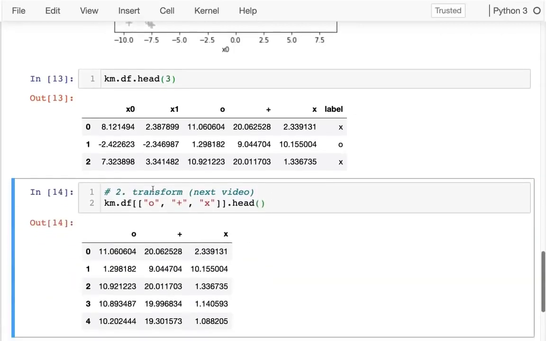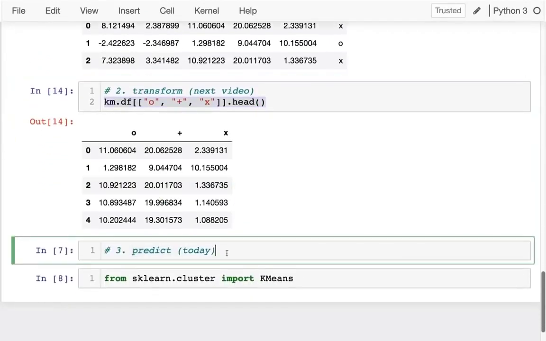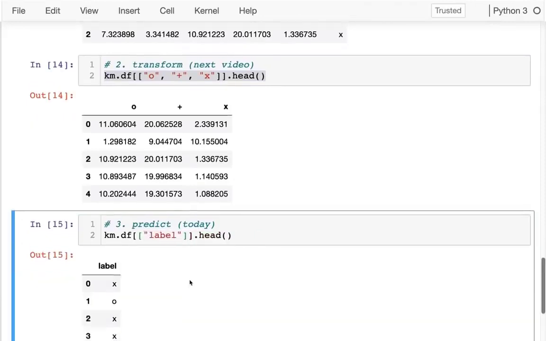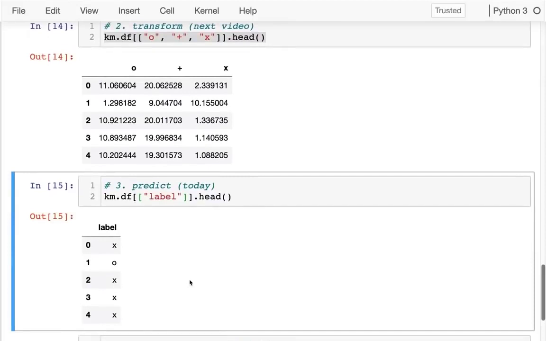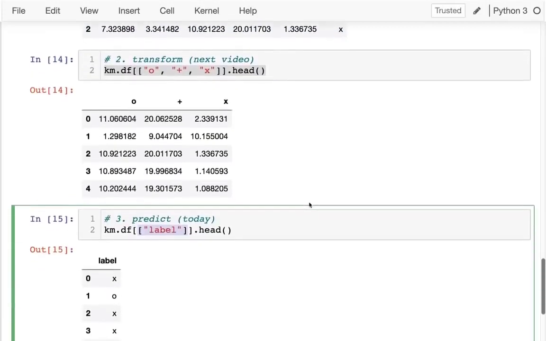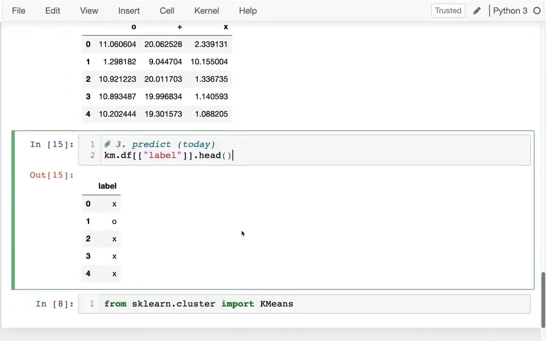That's what we'll get out when we do a transformation in k-means, and I'll eventually talk about how that's useful as a pre-processing step before we do something like logistic regression. And then for prediction, all we're really getting is, well, what group does it fit nicely into? And again, this is not really like classic prediction because we're both deciding what the labels are and deciding which points go with each label.